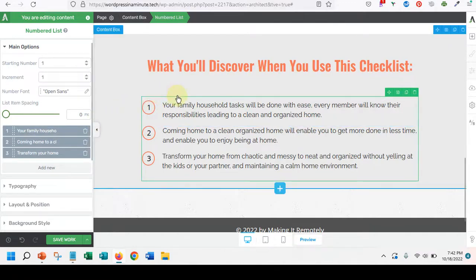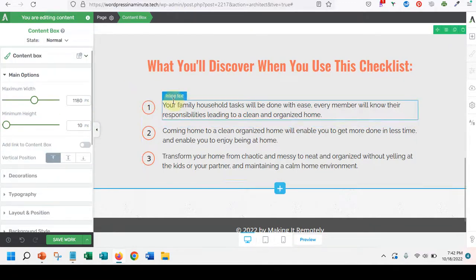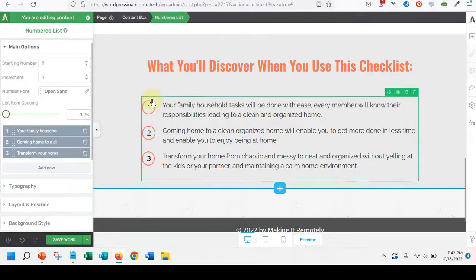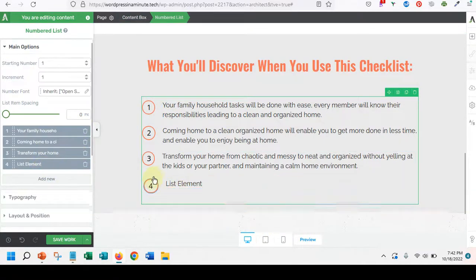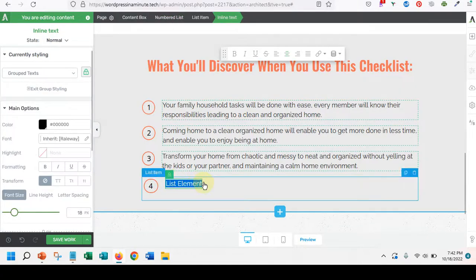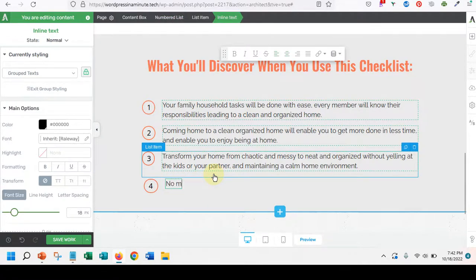Okay, so let me see if I can add. This is a numbered list. So okay, here we go. Add new. So I'm going to add a new element here, and I'm just going to say no more toys all over the floor.